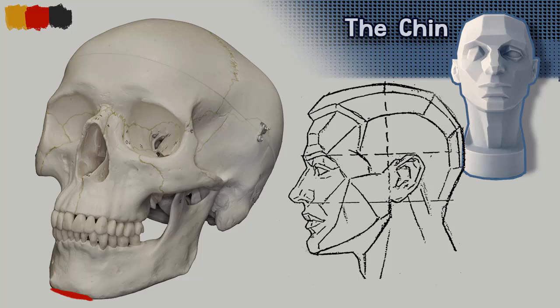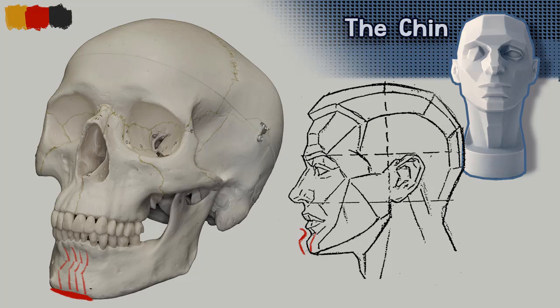We can see it even more if you look at the Loomis diagram. If I were to draw the skull underneath this diagram, it would look something like this. Buried under the flesh here, but building up to that subcutaneous part here. And once we lay the lips on top of this, which we'll do in the next section, what we get is this very noticeable arcing action before we build back up to that protruding mound of the chin. That mound is visible on the skull too. You'll notice it dips down a little bit before building up and then building back down.